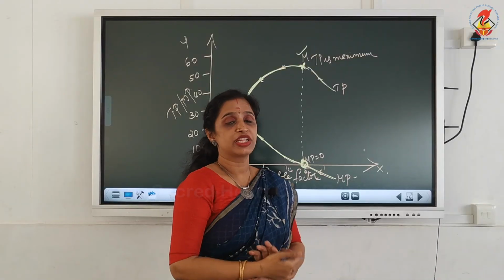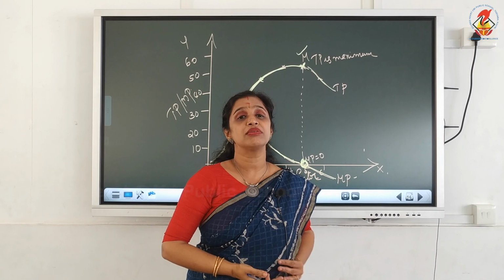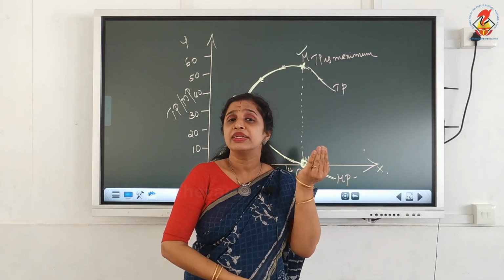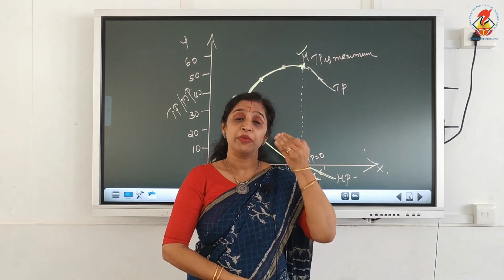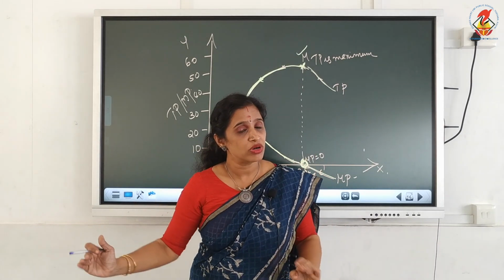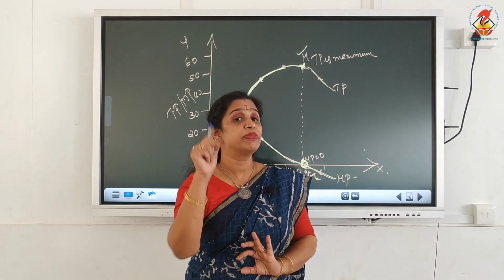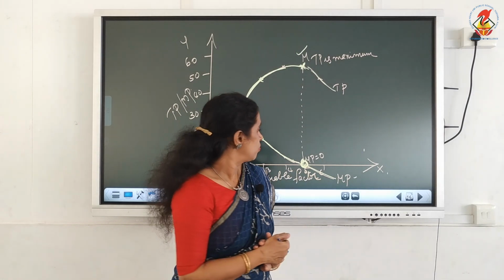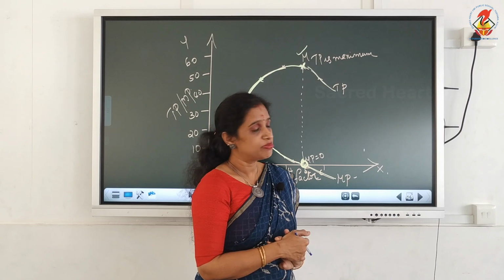So what are the basic relationships that we have to learn? When TP is increasing at an increasing rate, MP increases. When TP is increasing at a decreasing rate, MP will fall. When TP reaches the maximum, MP becomes 0. When TP falls, MP becomes negative. This is due to the law of diminishing marginal returns. Okay, so this is what the diagram shows. So learn the diagram and the table properly.